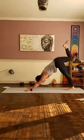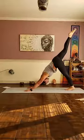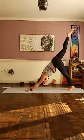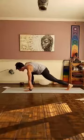From here, reach your right foot up towards the sky. This is going to encourage the left heel to lower down. Right hip stays square, head dropping towards the ground or towards the earth. Reach through the toes. And bring the right foot forward to meet the right palm.